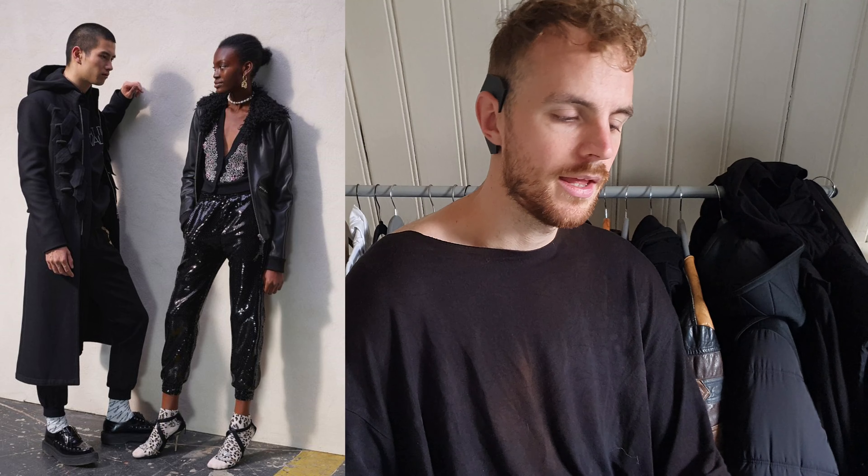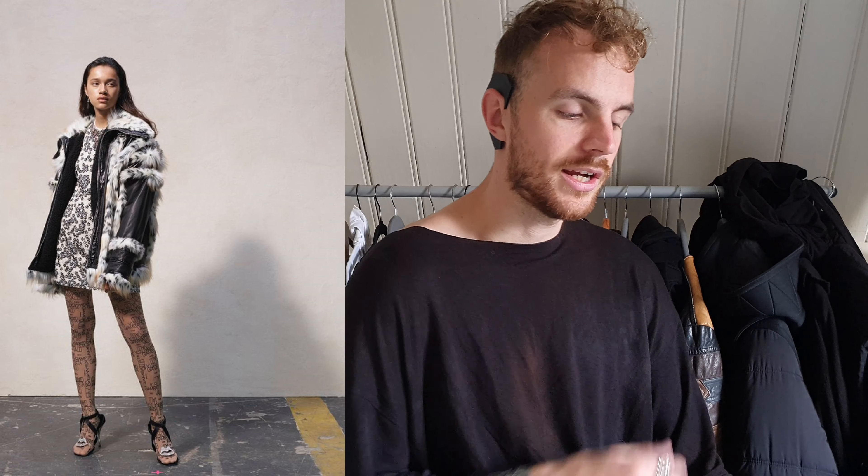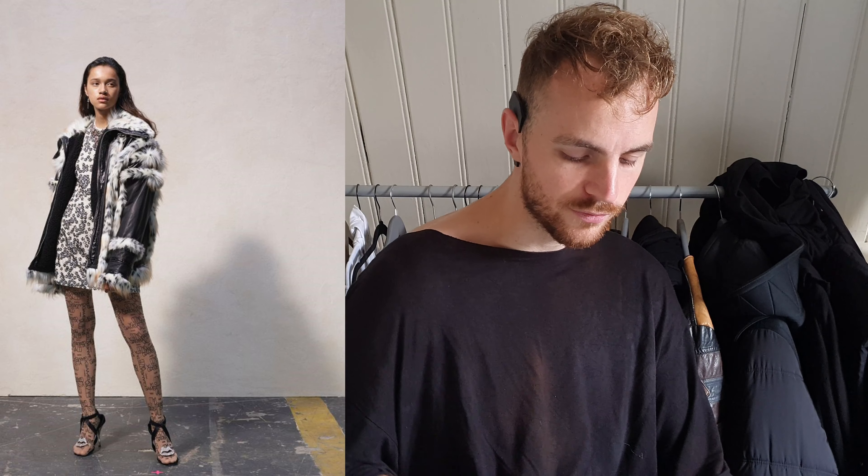The jogger pants don't look so bad on women but I think they look a little cheap on men, together with that jacket. This leather jacket looks pretty nice and clean but it's 200 euros — I don't know if it's real leather or leather-look, I haven't seen the product descriptions yet. The earring is pretty cool. The mixed-color faux fur leather-look coat — I think the jackets and coats aren't the most expensive this year, but there's a really shiny leather-look part that I really don't like, so it didn't meet my expectations.